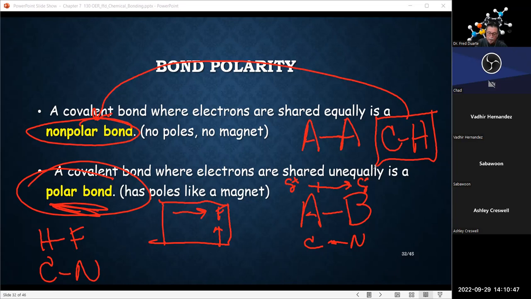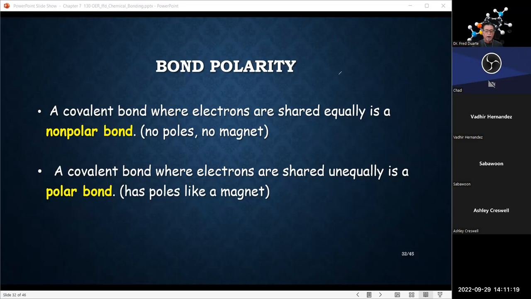We have a polar bond when the two atoms are different. Automatically, when the two atoms are bonded, you have a polar bond, except carbon-hydrogen. It's the only exception. When you've got only one exception to worry about, that means everything else is always polar. Now, to determine which direction the polarity goes, you determine which has a higher electronegativity. All right, so that is the polar bond and non-polar bond.